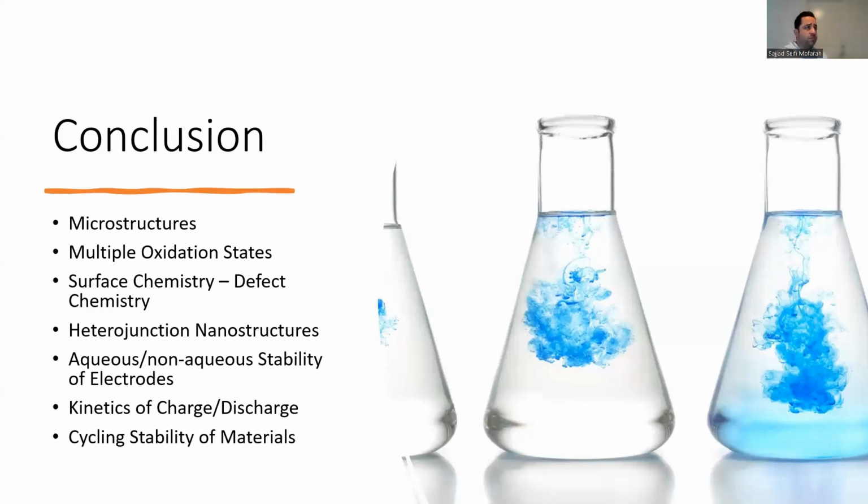Cycling stability is one of the most important things, because when you're talking about supercapacitors, pseudocapacitors, and such materials that have low energy density compared to batteries, then power density is very important, and you've got to have a very good power density, which is related to kinetics. And then that means you also need to have very good cycling stability at a very large number of cycles. So cycling stability is also very important. That means that your sample shouldn't be structurally damaged, and it can stay stable for a long cycling process.